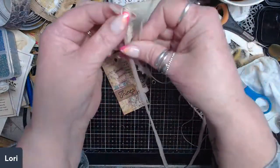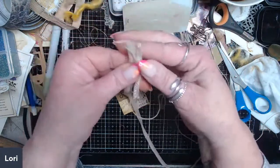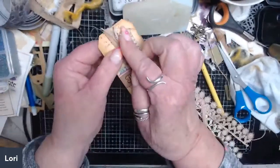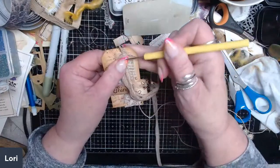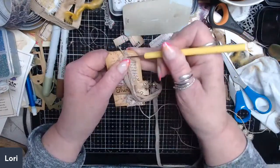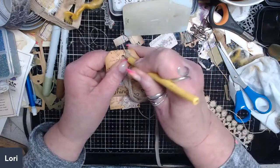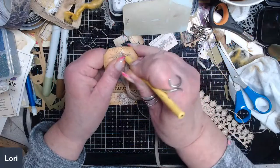So I'm going to put my little piece of twine with that. And I use a little tool, my little pokey tool here, to get this to go through. And I might hot glue this one, rather than using the stapler. Let's see how that looks.